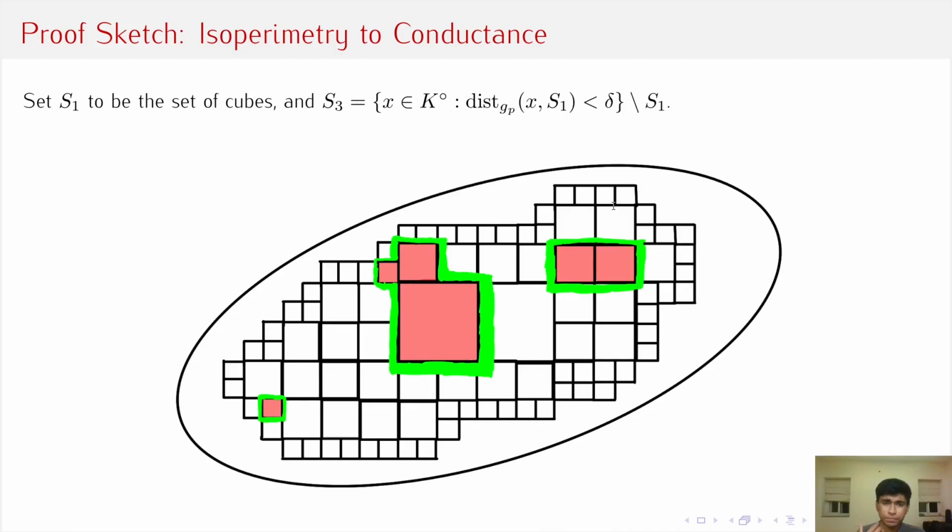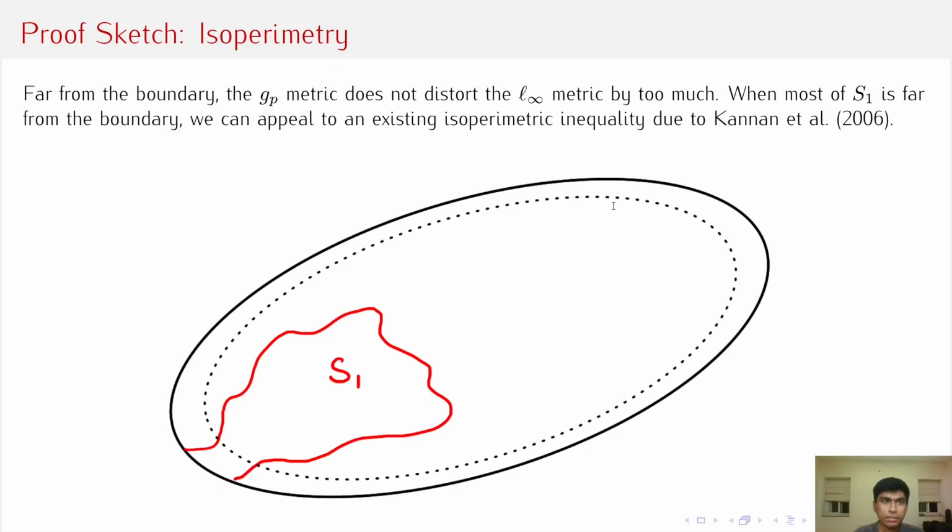And more precisely, it's in fact proportional to the diameter of the cube which you are expanding, due to the nature of this Whitney cube decomposition. And as a consequence of this, it captures the fact that you make bigger steps near the middle of the body and smaller steps near the boundary of the body. And with the bounded geometry property of the Whitney cubes, it captures this transitioning that the multiscale walk does. So next, let me show how you actually prove this isoperimetric inequality.